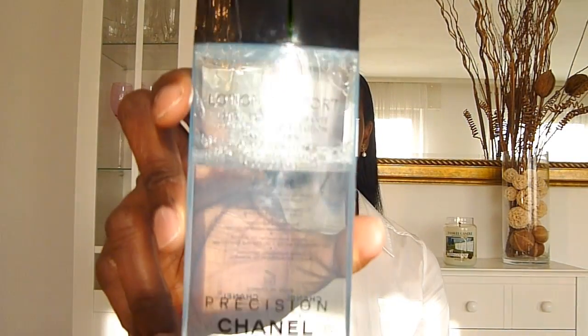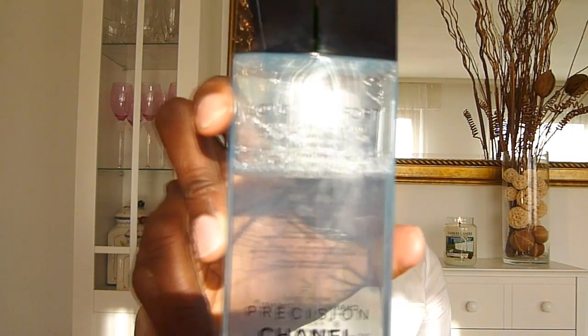I also use the Gallinée, which I showed in my other video, so these are my go-to toners. I really love them. This is what it looks like up close and it really does prep your skin for the next stage in your skincare routine, so I highly recommend this one. I will be doing a skincare video in the future, but this is just a haul video.